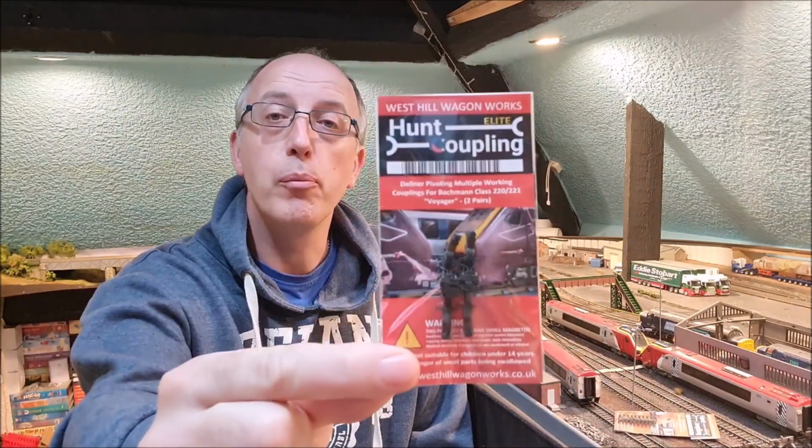Yes indeed, it's all about the new product from West Hill Wagon Works, and these are the Dellner pivot multiple working couplings for the Bachmann class 220 and 221 Voyager set, which, funny enough, I've got one just here. This set I've got was one of the very first sets that Bachmann ever released. This was the 5-car set, and it had its problems, it had its brilliantness as well.